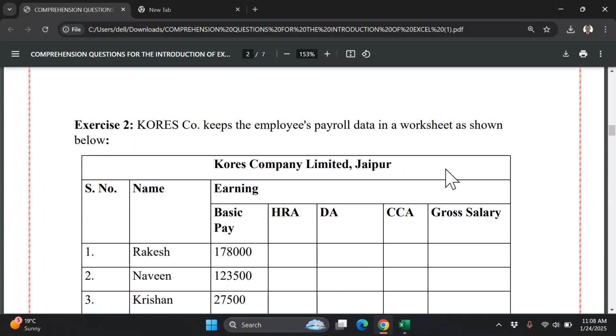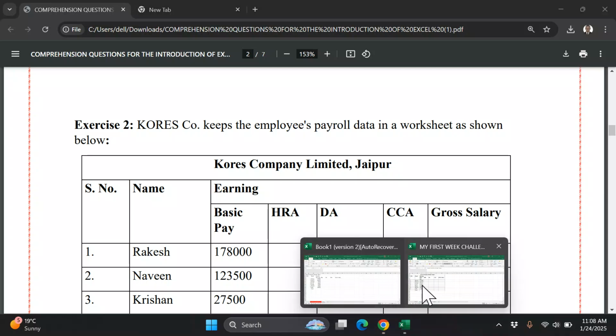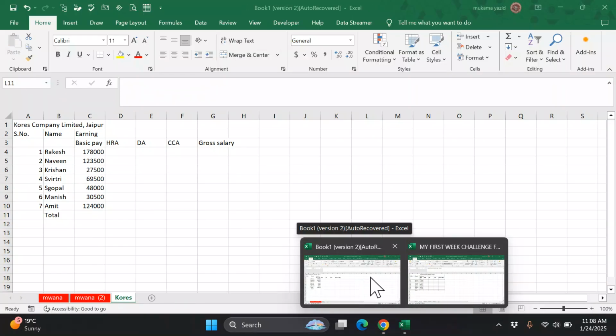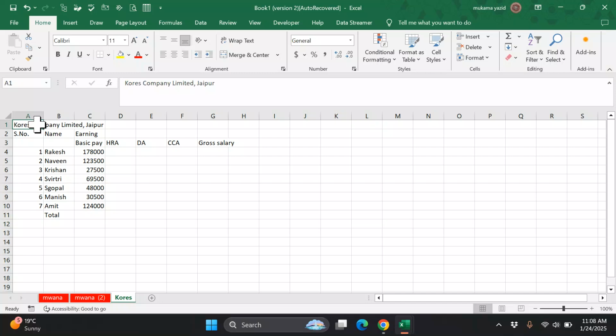So we can see here it is merged. You can see here it is merged, and this one also merged. So let us try to do that modification. Let us go to our workbook. You can see here it is merged up to here, merged in the center maybe.